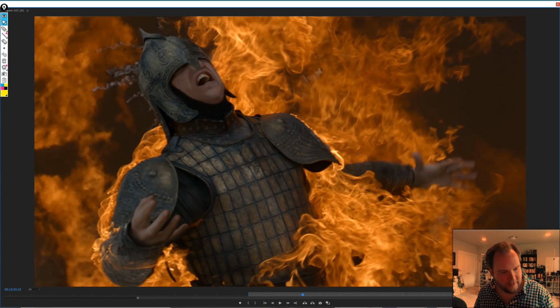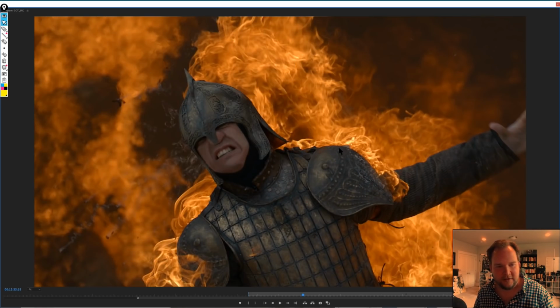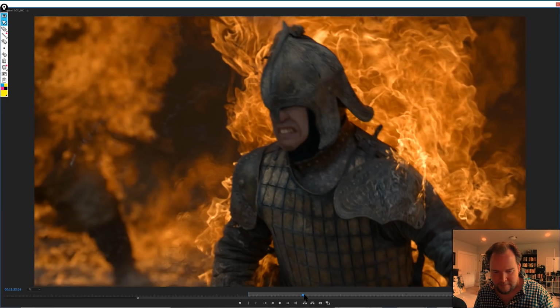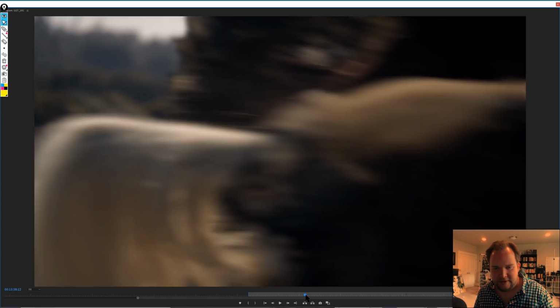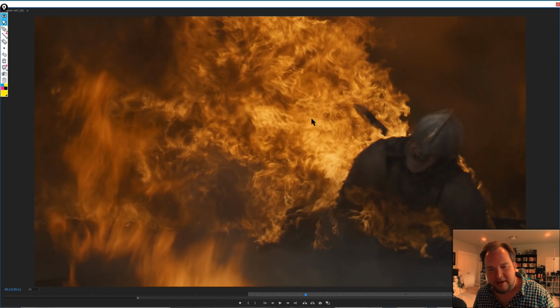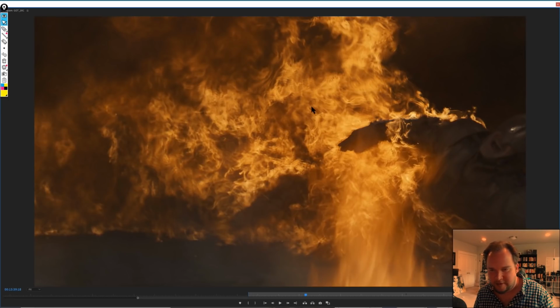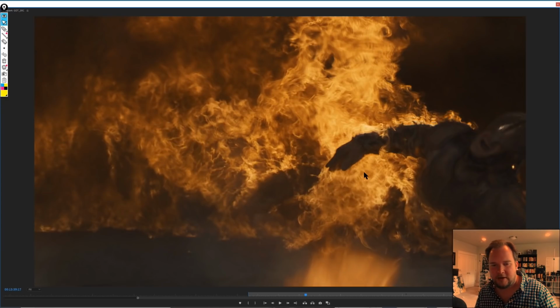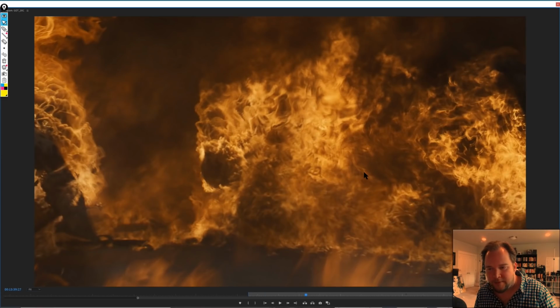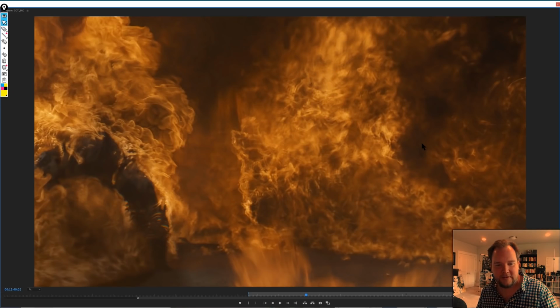So I think this shot here, I would have just assumed that this is all practical, and so far it looks like it is. But there were some shots around here that, is this very steppy? And it makes me wonder whether some of this is simulated and it's got sampling issues. But yeah, I would just assume that this is all practical. But I might be wrong about that. And it could be steppy because they've just tried to beef up the flames a little bit and it's caused that.